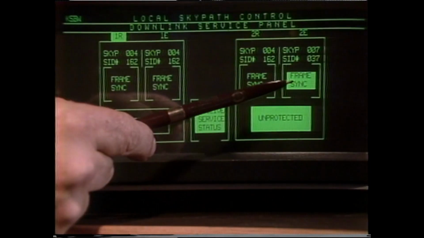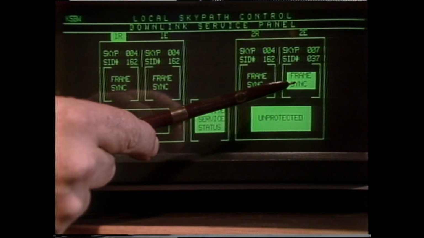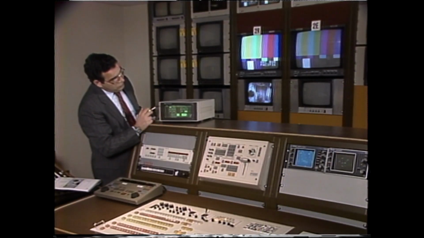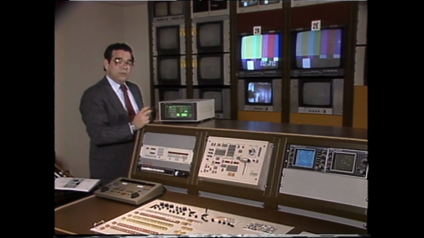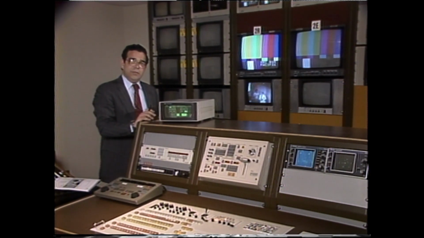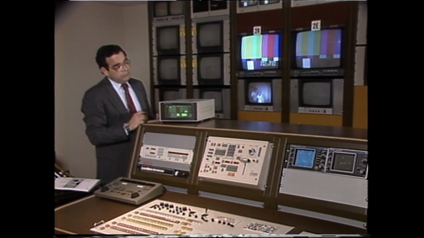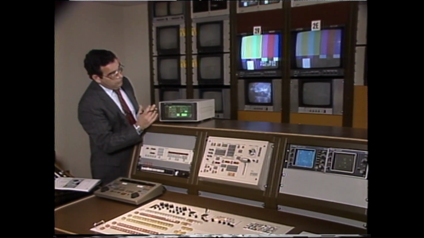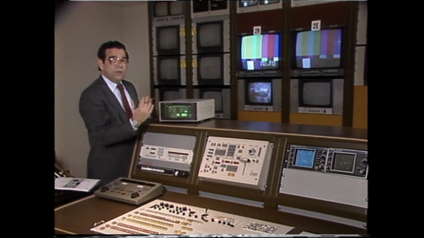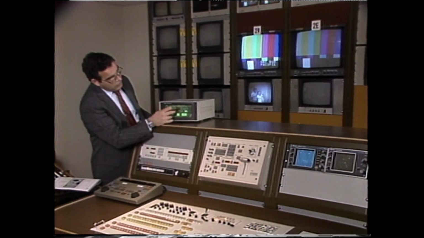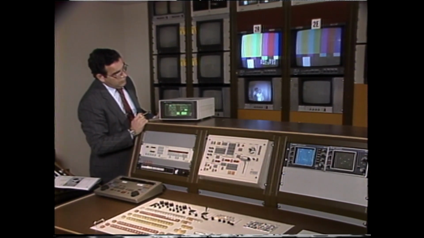Notice the frame synchronizer now is indicated in a 2E path. Well, when the SID was not transposed, the frame synchronizer was connected to the receiver that was providing the service on 2R. Well, that receiver now has moved over to 2E along with the frame synchronizer, and that's why it is indicated in the 2E path.